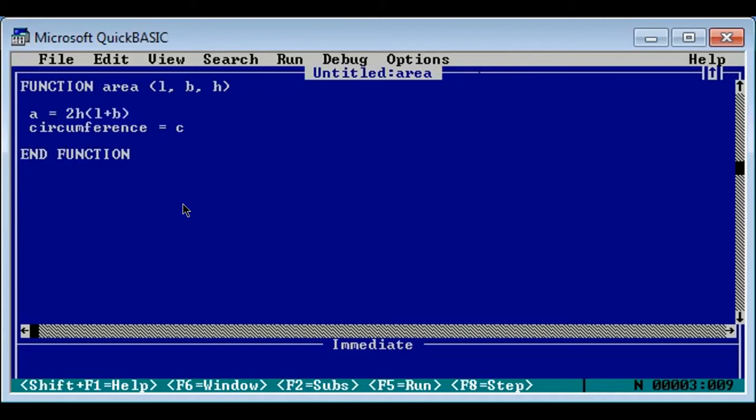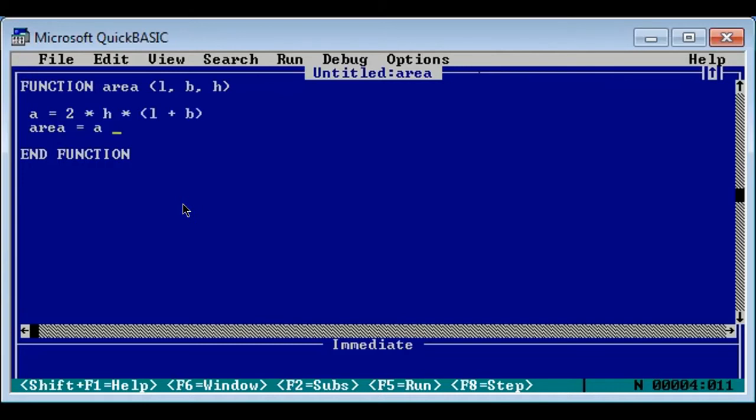Here 2 is multiplying with h, and the product of 2 and h multiplies with the sum L plus B. So this is the actual formula. Now let's return the value, area is equal to A. So this is how we write programs through function.